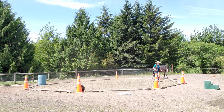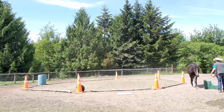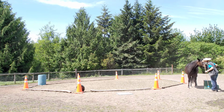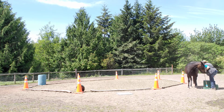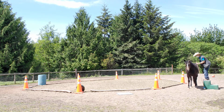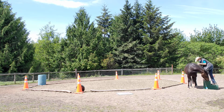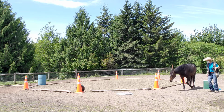We're going to go to the mounting block. Right. Mounting block. Right there. Perfect. Get up here. Maybe not totally perfect. This thing's a little wobbly. Good girl. Okay, good girl. Okay. And walk. Good girl.